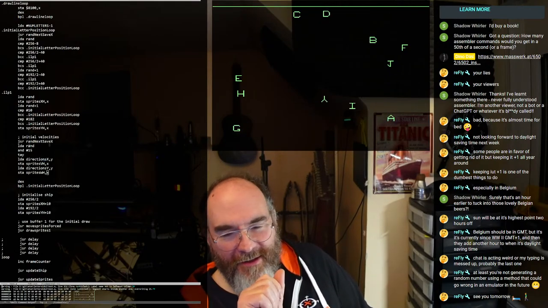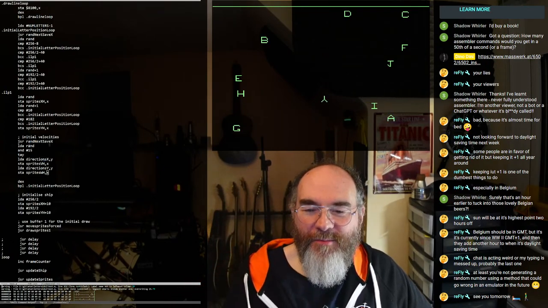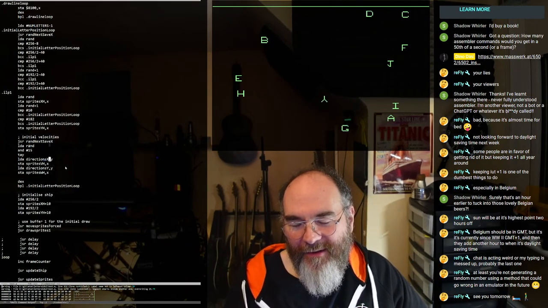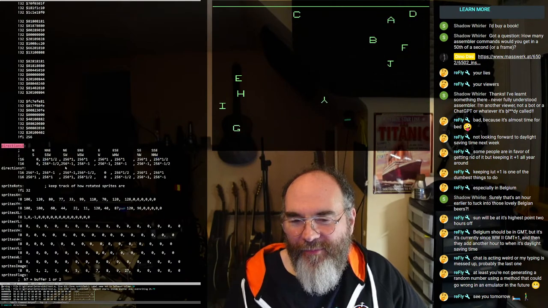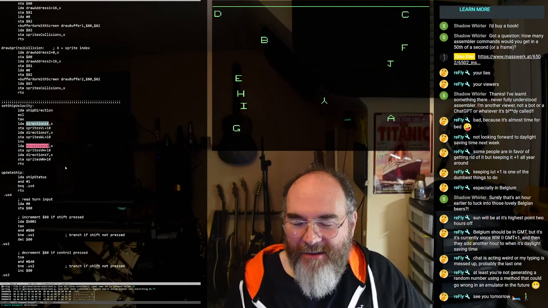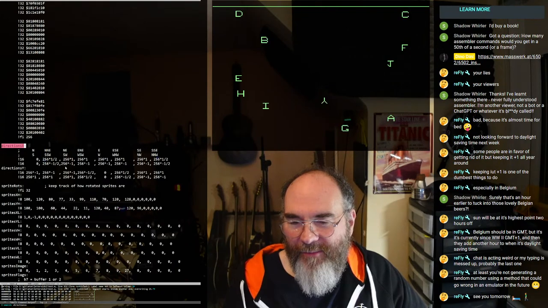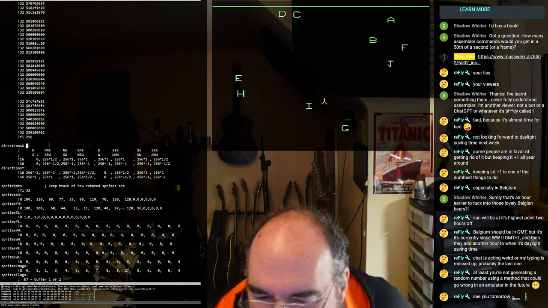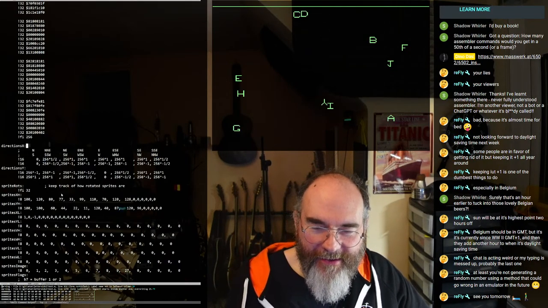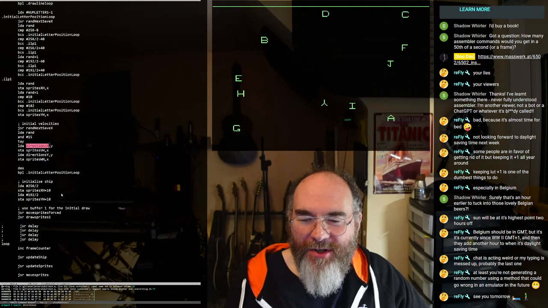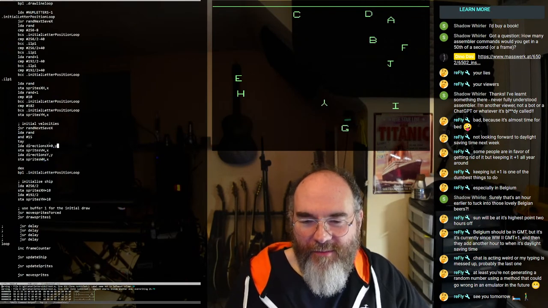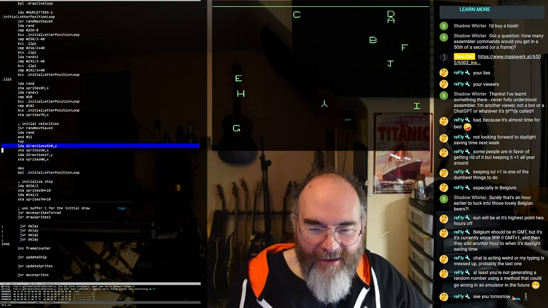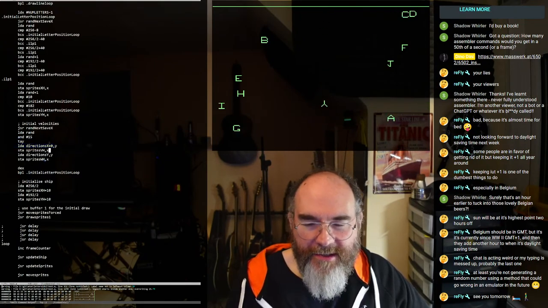Ah, and I know what it is. I can't do it that way. I have to transfer both the low and the high bytes. If we look at the directions table, we can see that they are laid out with the low byte and the high byte separated by 16 bytes, because there are 16 directions. I put them all so that I could write them in a single expression. It's a little awkward. So what we have is load A directions X plus zero, just to highlight that I'm loading the first, the lower byte. The lower byte is the least significant.